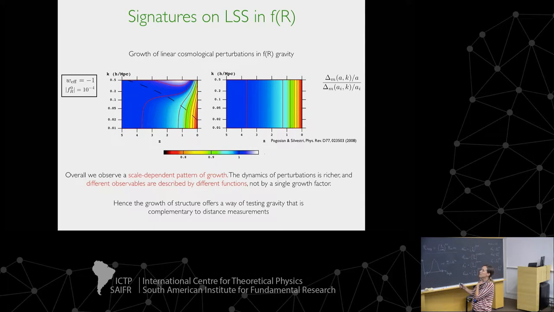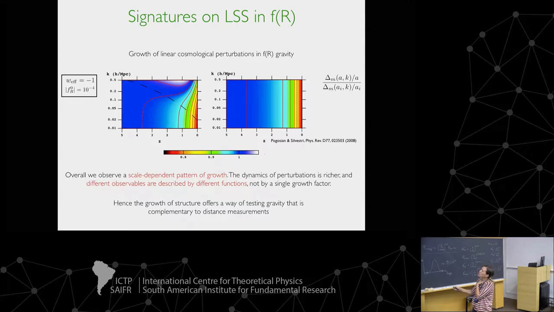So then there is scale independence, right? That's what these colors are telling you. At each K, you have the same pattern. You have a constant, this is 1, this ratio, a constant because I've divided by A, right? So matter grows linearly, and then it starts growing less as acceleration kicks in.